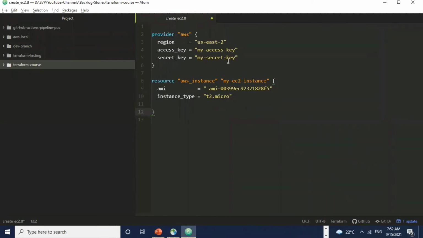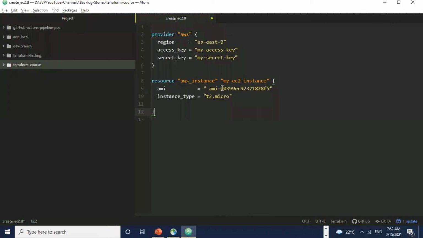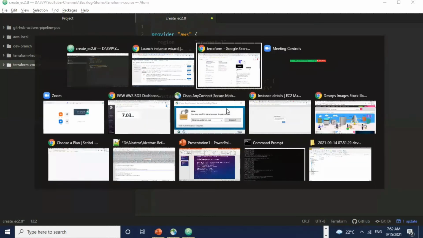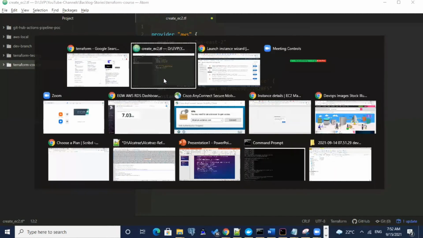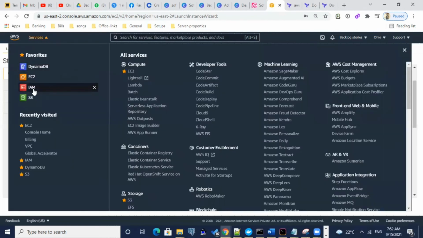So access key and secret key. Now I'll show you how we can authenticate. How can we create credentials to authenticate from Terraform? Okay, let's go to the AWS console, and we will go to the IAM service.